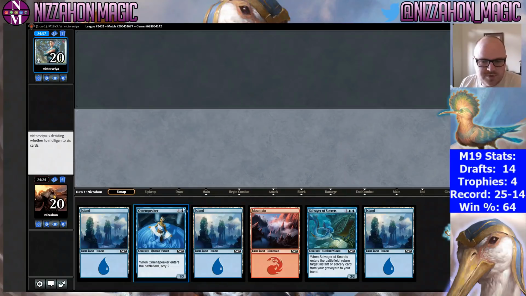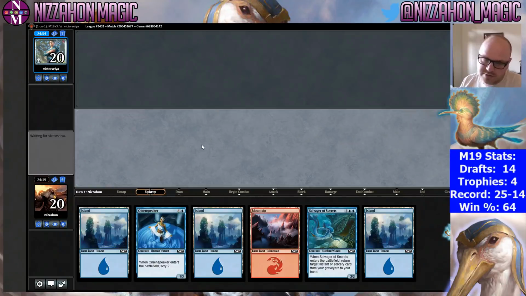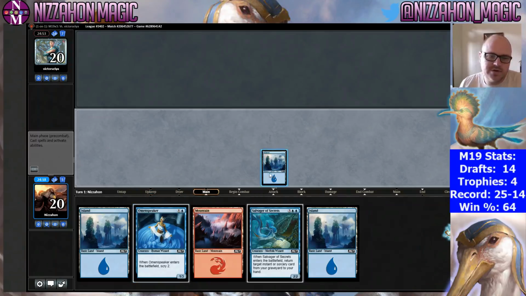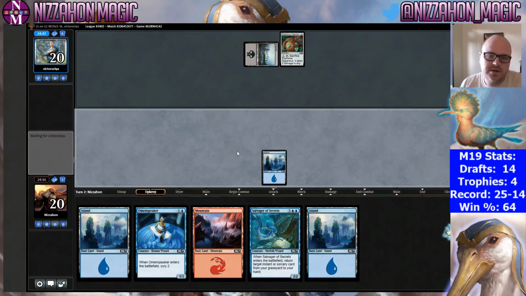The nice thing about Omen Speaker is, this hand would be pretty mediocre if this was just a random 2-drop, but because it's not, it's actually a pretty reasonable hand, because we can figure out whatever it is we need, probably spells at this point, and bottom lands. Okay.